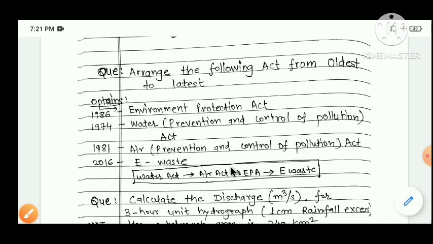Okay, friends, so here I have written e-waste. This is the latest one. I was not able to recall what the student told me about the options, but it was very sure that the last option was the latest act. So it might be the solid waste management act or the e-waste. I have considered e-waste, and in the options you will find that the last will be the latest one. The above three options are correct, and for the last one I also have a doubt whether it was there or not. So this was the first one.